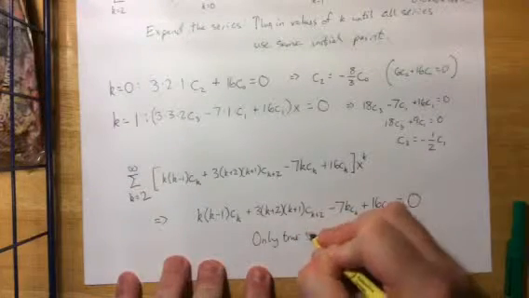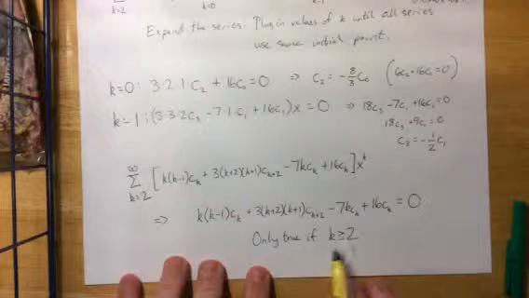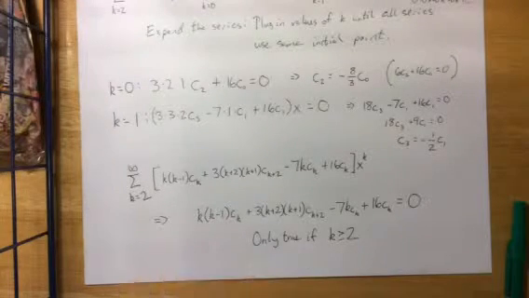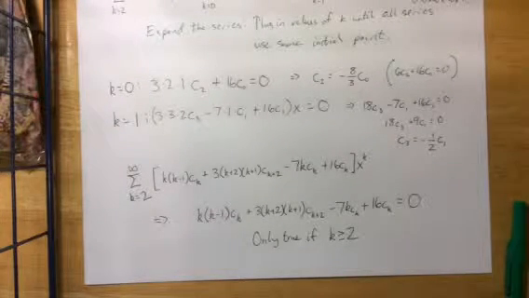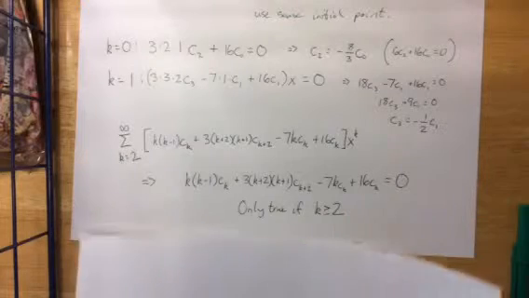Only true if k is greater than or equal to 2. And by that we do mean a positive integer that is greater than or equal to 2. We're not talking about like 2.5 or e or pi or e to the pi power. That would be ridiculous. So before we get ridiculous, let's go ahead and expand this to the next page and do more math with it.